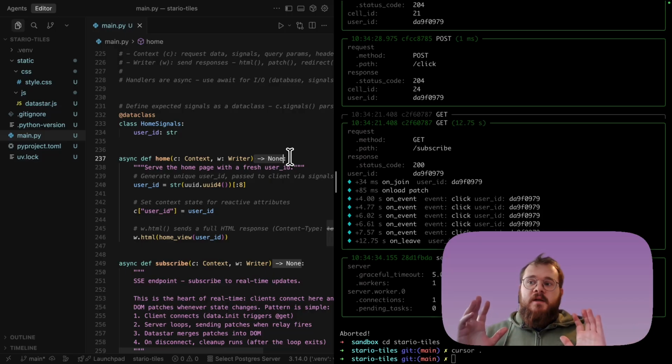That might be a small difference, but if you pay attention and go through those examples and try to imagine how you would have done them with other frameworks like FastAPI, Starlette, or Sanic, you'll see that this approach gives you much bigger control over what is happening, especially in unusual scenarios where you have a long connection.